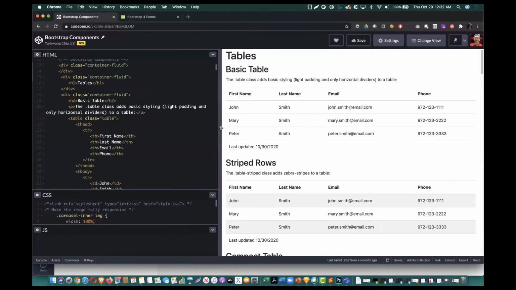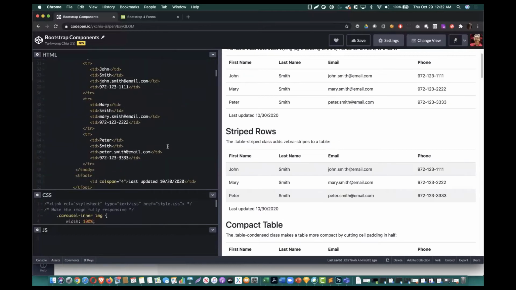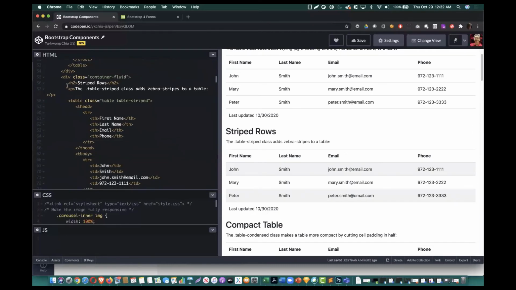Let's look at the second one, striped rows. Basically, it's just alternate colors. You have different colors for every other row here. Let's look at the HTML for this one. Striped rows.